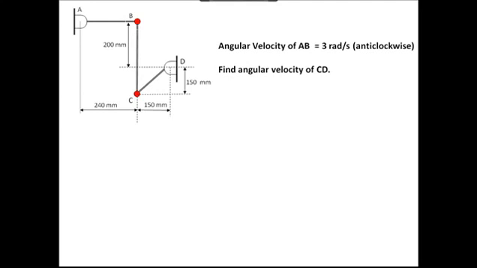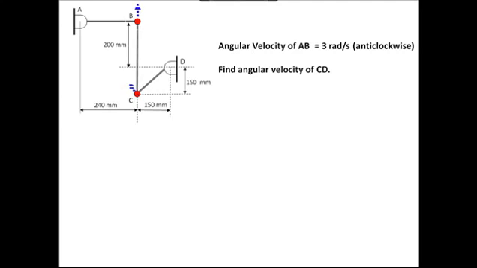What is given to us is the angular velocity of AB as 3 radians per second anti-clockwise, and we are required to find the angular velocity of link CD. Now, what you have to note is that the first task in these problems is to find the instantaneous center of every link. For AB, it's obvious that it is A because it doesn't move, and that's the point of zero velocity. Similarly, in case of CD, it is D because that's a point with zero velocity. Now for B and C, both are moving, so we need to work out the instantaneous center.